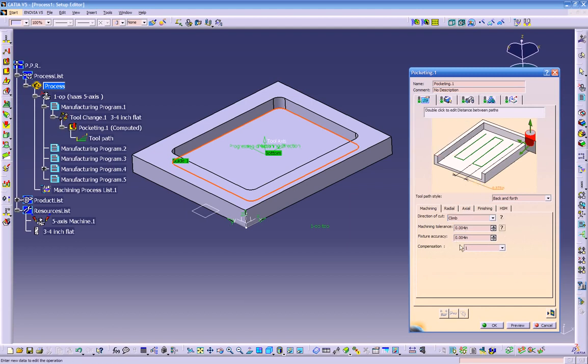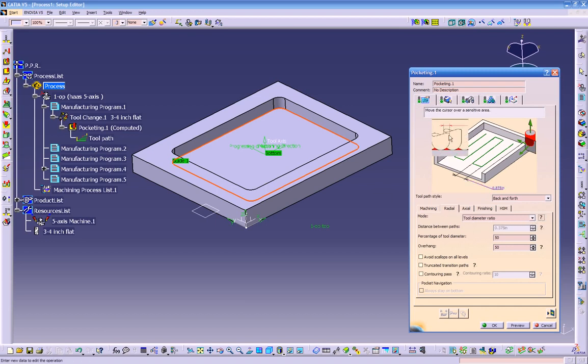Over here is the tolerance. You can see over there. Radial is asking us over here for the tool diameter. So you just put over here kind of like a step over. Right now it's 50%, so the step over ratio is 50%. Or we can put a distance. Right now we put step over 375, step over from here to here, we get 375. Or we can put the step over ratio or maximum distance. They show you right here the difference. But I like ratio the best, 50% of the tool.